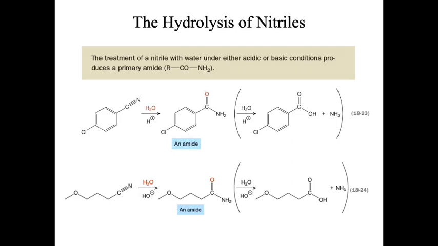Nitriles. Carbon-nitrogen triple bond is also a polar pi bond. Okay? And as such, can react with our nucleophiles. We saw it react with our Grignards. We can also do it with water. Water can come in and attack. We break the polar pi bond, neutralize charges, and we would end with the amide. If we don't like that version with the ring, we can show it down here, and we end with the amide. What do both of these reactions also seem to be showing?